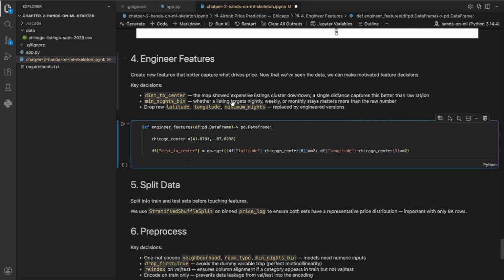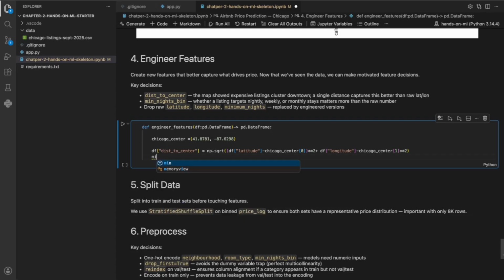We have that, and then another one that we're going to create is to try to differentiate between the different types of listing, based on the minimum number of nights that you have to stay.